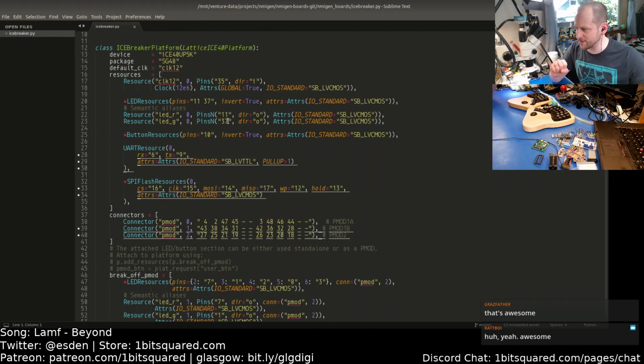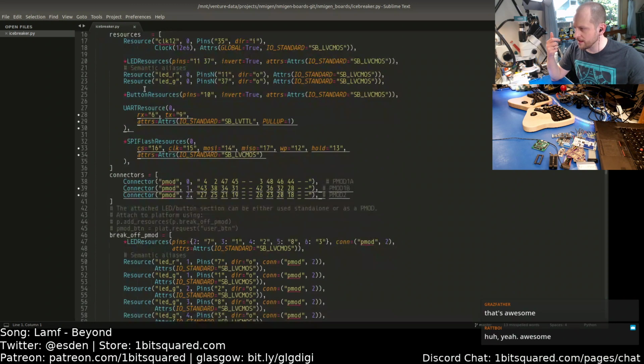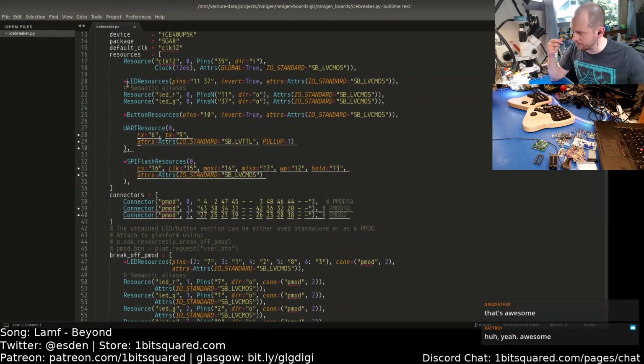This is what Sylvain was talking about. It's like having the package pins for the FPGA, which they correspond to naming and what attributes you want to have assigned to them. I'm not exactly sure what the star means in here, because that's a different thing in nMigen, I think. They're like optional or something? Yeah, I don't know. That's something I will have to learn about.